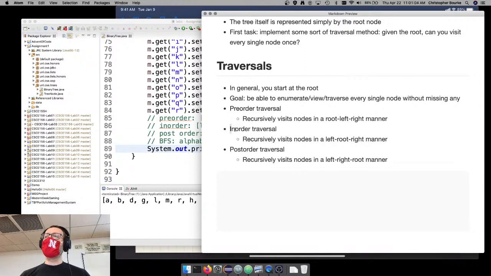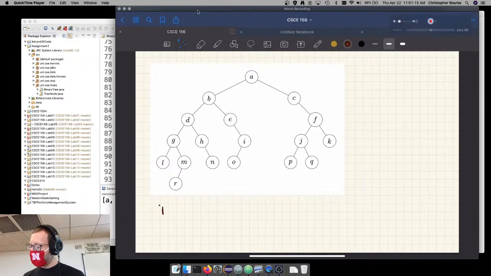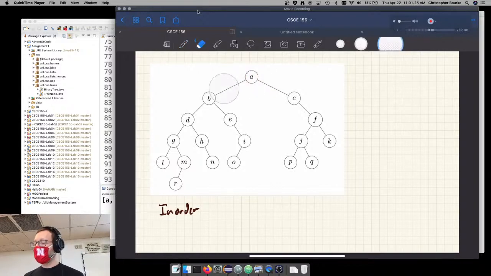I want to go through an example of both of these, and then we'll go through a quick implementation of them both, okay? So here's the same tree as before. Let's do an in-order traversal. Remember that an in-order traversal means that you go to the left, then you do the root, and then you go to the right, and of course that is a recursive strategy. The implementation may or may not be recursive. It could be stack-based or it could be something else entirely. We'll get to that when we get there.